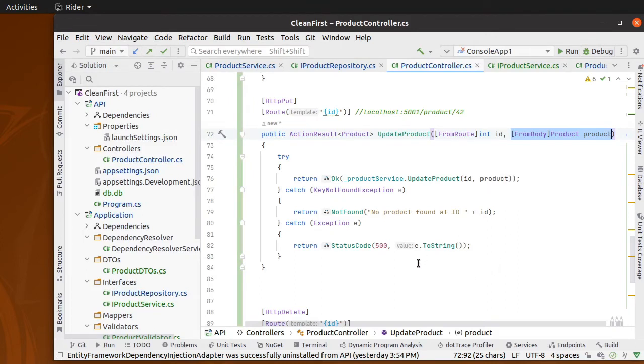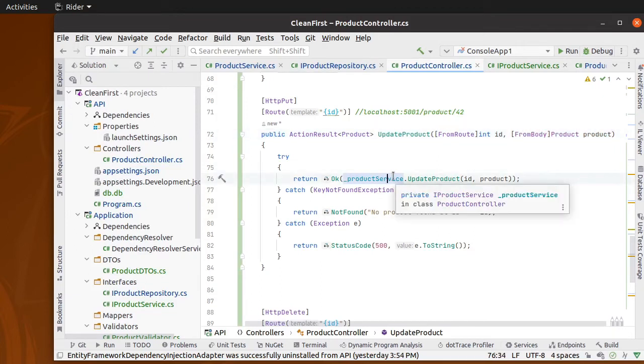And of course, what we are interested in doing is triggering some kind of update action inside of the database. But updating a thing inside of a database consists of several different steps. First of all, when we update something, we don't go straight to the database. We should first go to the service, and then the service is responsible for calling the repository. So we call the service with the ID and the product.